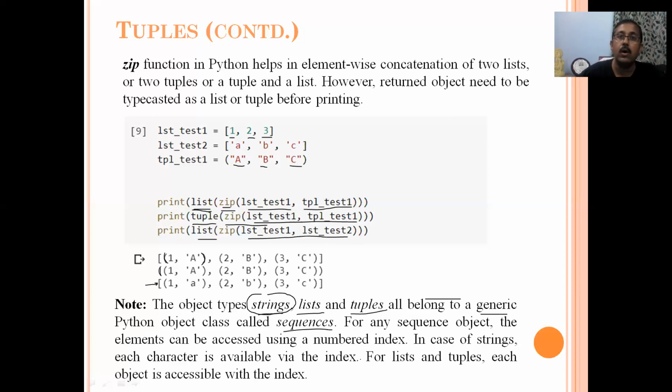That's why they are extremely similar to each other. The way the elements are accessed by the numbered index, the way they are manipulated, all these things are very similar, since all of them are derived from one generic Python class, sequences.